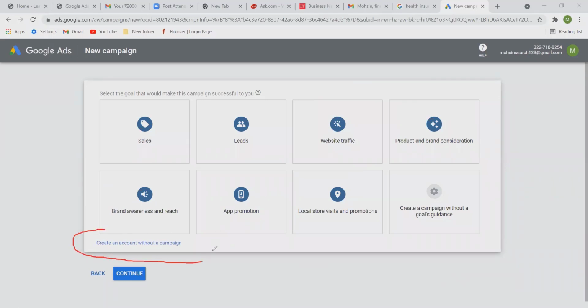This is the important setting which we need to select. We are not going to select any of the upper options. We are going to select create an account without a campaign. And we will decide what campaigns we need to run. Are we clear on this? So make sure that we select this option only.